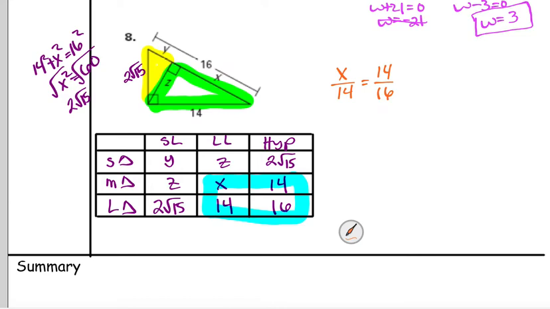Now I already know, because I've already worked this problem out, that it's going to be weird fractions or decimal answers, and since I'm going to need to use x to find z and z to find y, for right now we're going to assume that the directions had said to round to the nearest 100th place. So that's how I'm going to work these, to the nearest 100th. Of course you want to do whatever they're telling you to do as far as your rounding. 14 times 14 is 196. Dividing by 16, x is 12.25. So now we know x.